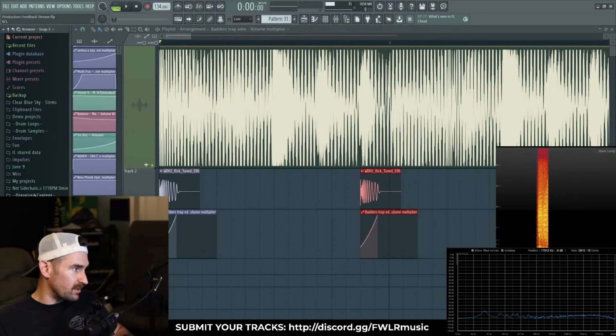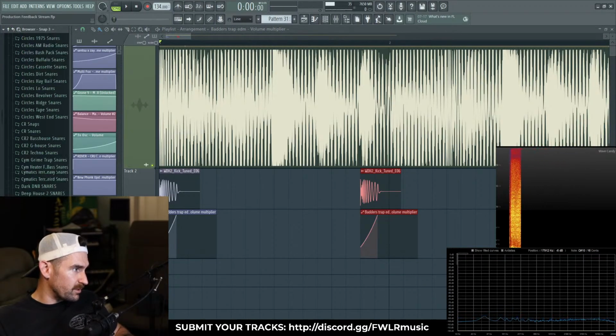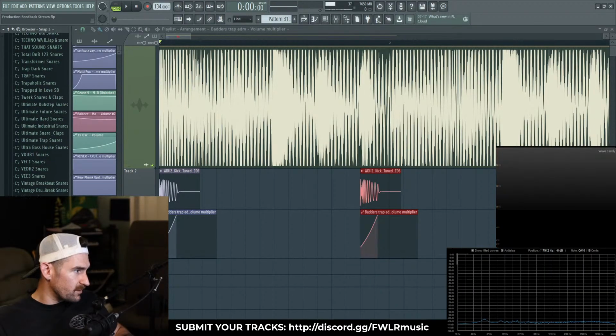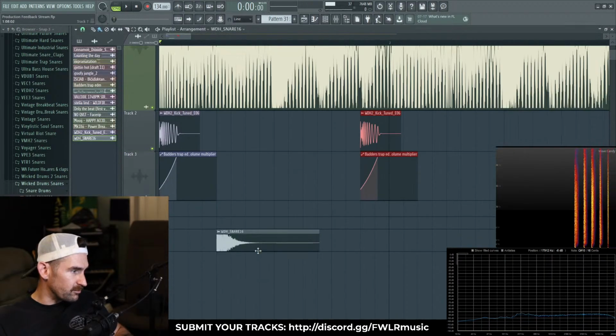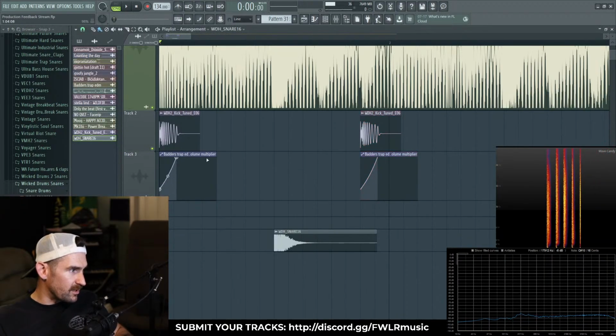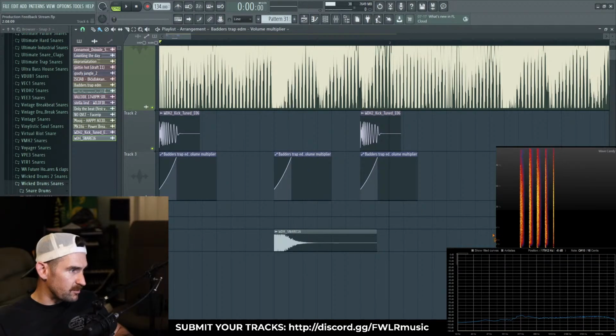So let's then get a snare that also punches through. Sure, whatever. We're not going for the perfect snare. We're going for a snare that demonstrates my point.